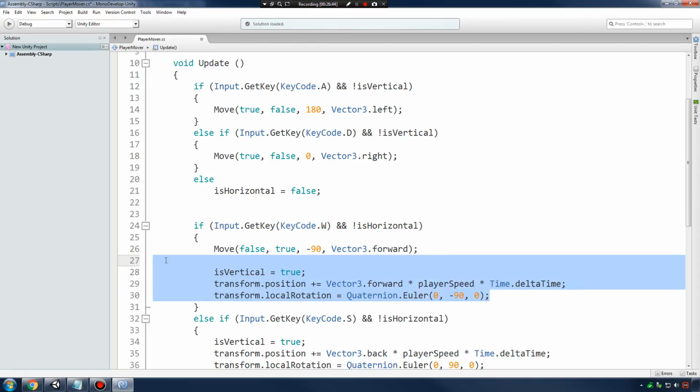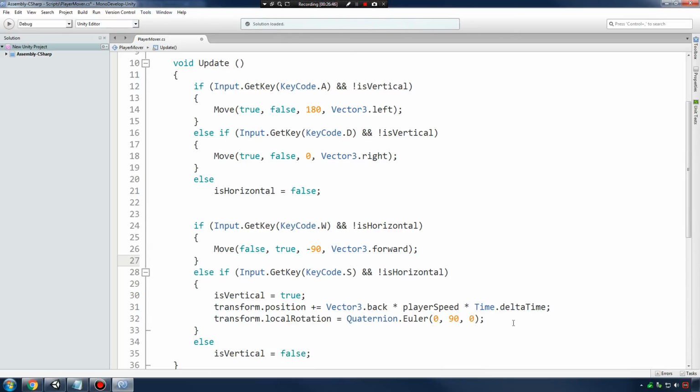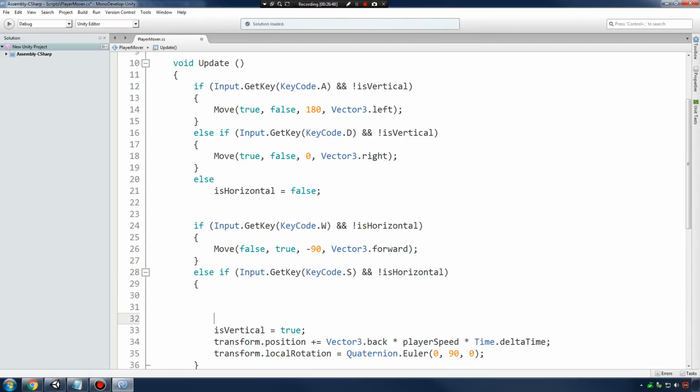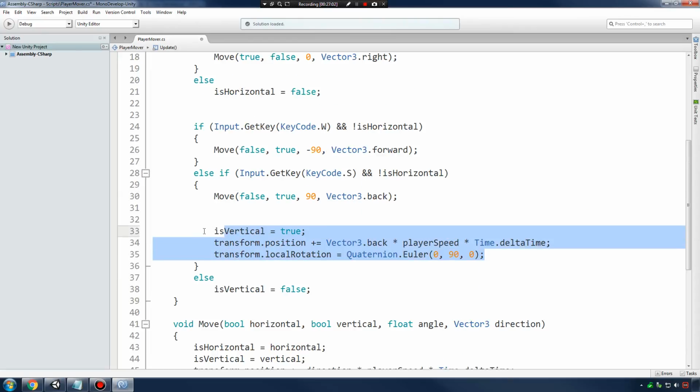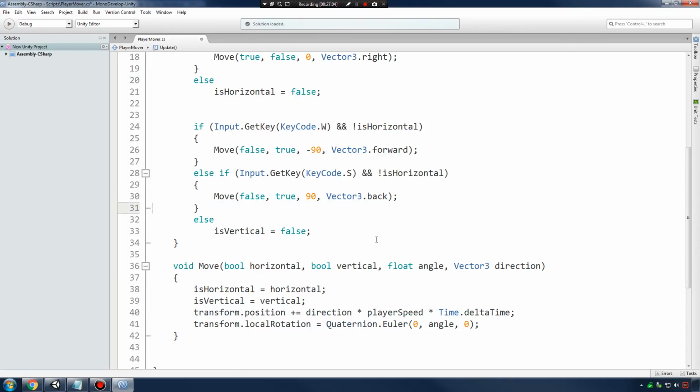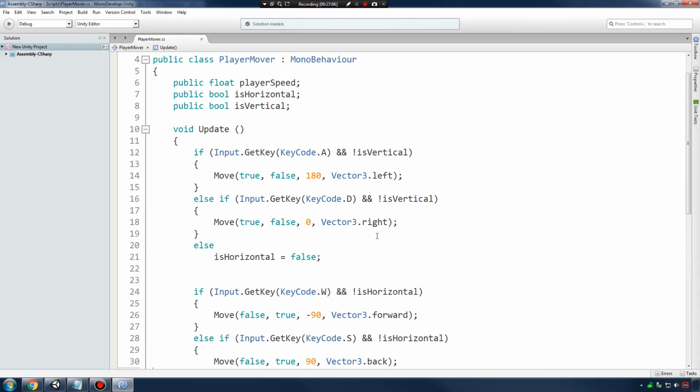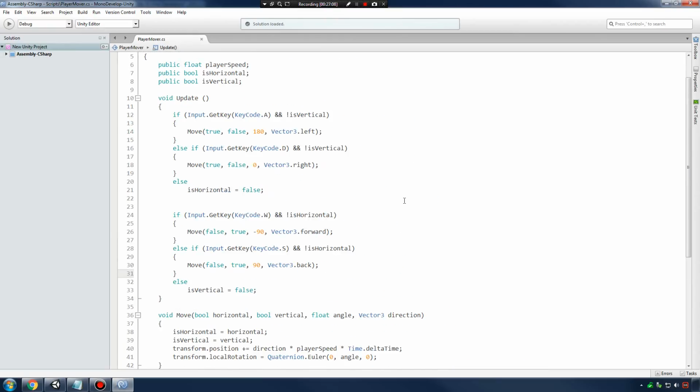That's just because I'm copying and pasting that move line of code. All right, and let's call move one more time. In fact, I'm going to copy and paste this because I already have my Booleans flipped. And I'll delete that negative 90. And this time we're going to set our Vector3 to back. Now I can even get rid of that line of code. So we have saved so many lines of code now by rolling our own move function.